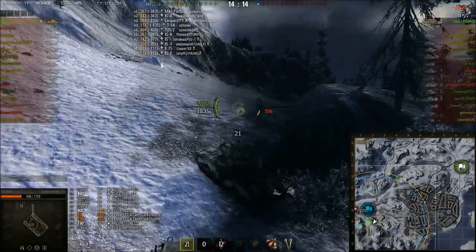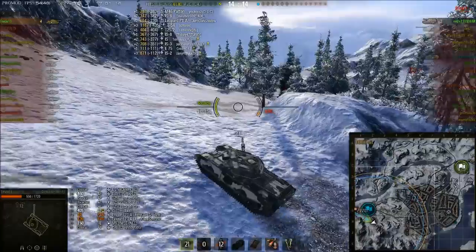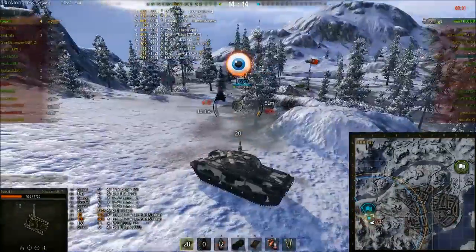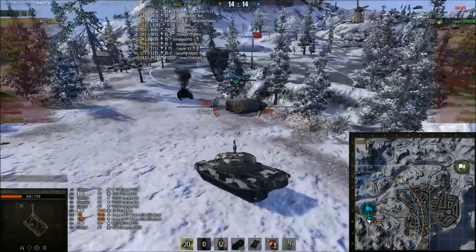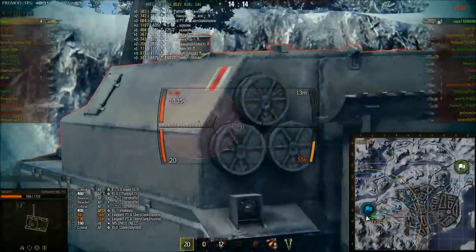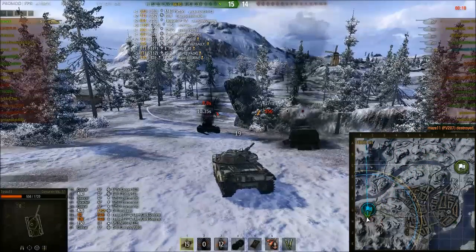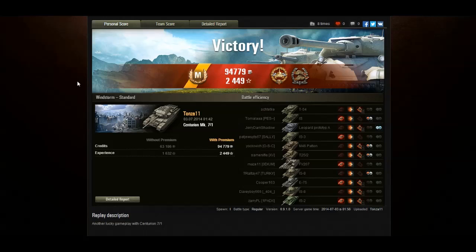So, what way is enemy RT going to be pointing? Away! He's looking the other direction, so Tanza gets a lovely shot. And this is it. This is going to be game over. 20 seconds left on the clock. And Tanza finishes with kill number 5. So a beautiful little game there from Tanza.